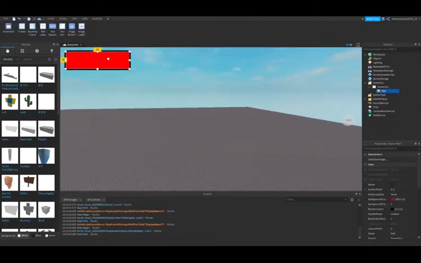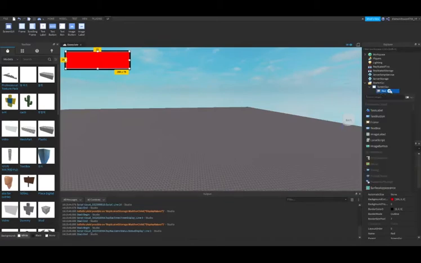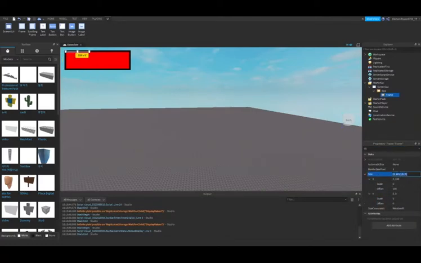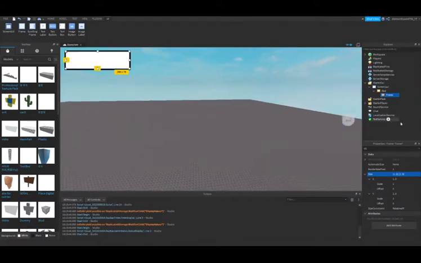Go ahead and move it over here, and inside of it, you're going to add another frame, and you can go ahead and set the size of it. Actually, you can just do 1, 0, 1, 0 for the scale, and there we go.